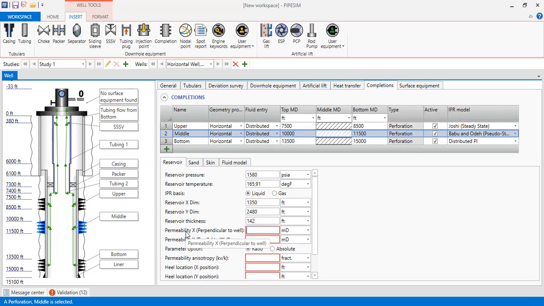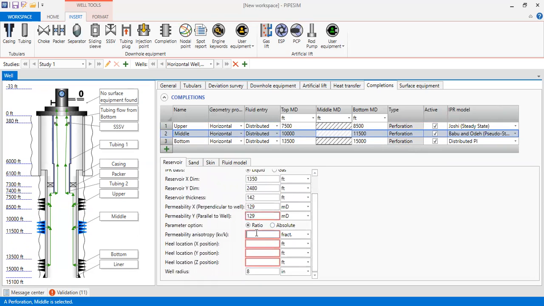And for the X direction permeability, again, we assume very homogeneous. X and Y the same. By homogeneous, I mean the same permeability in X and Y direction. All right. In vertical direction, we have different permeability value.